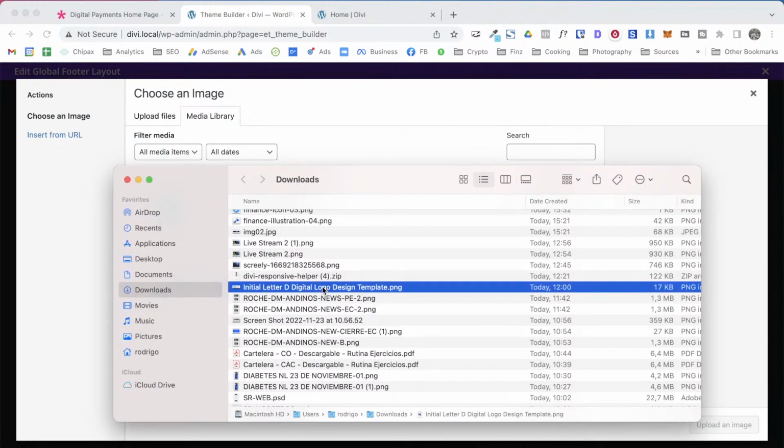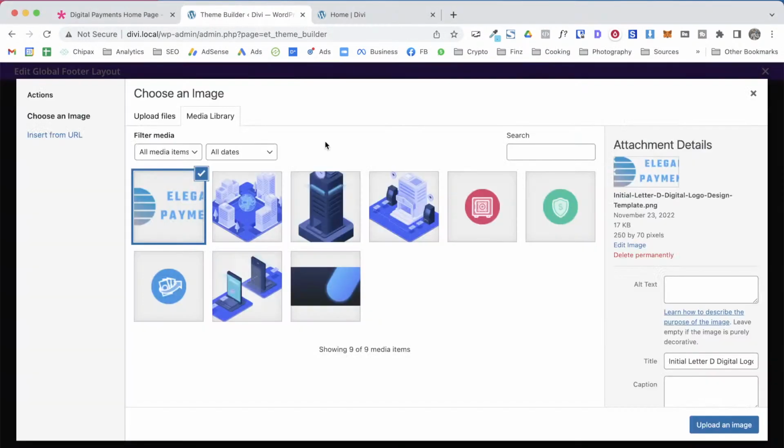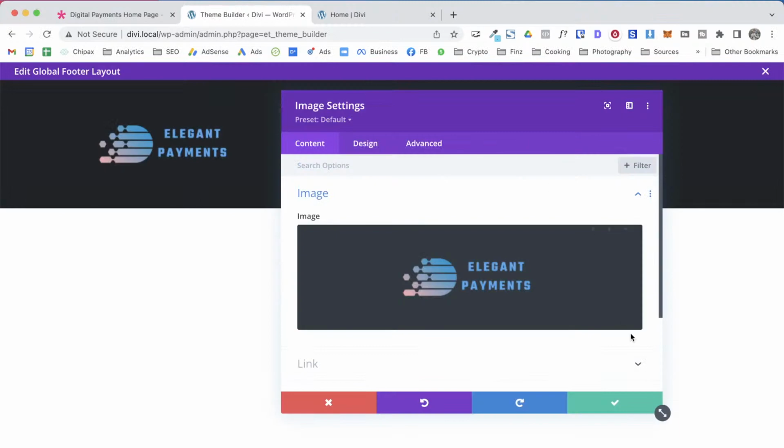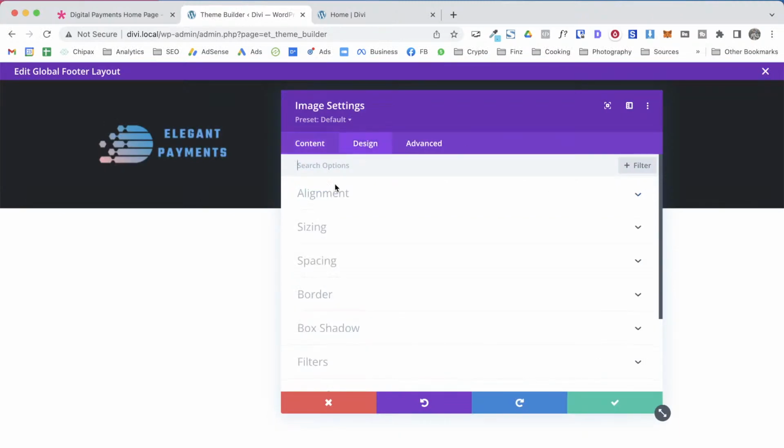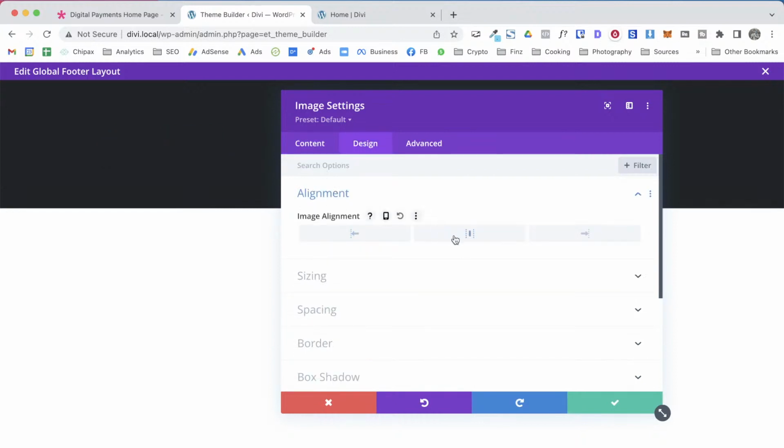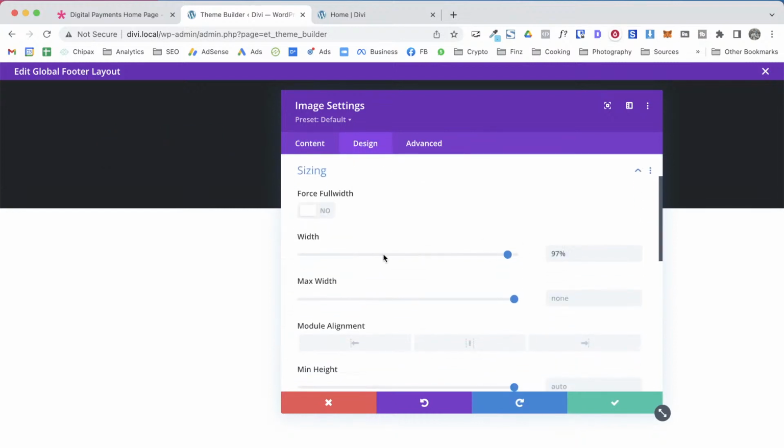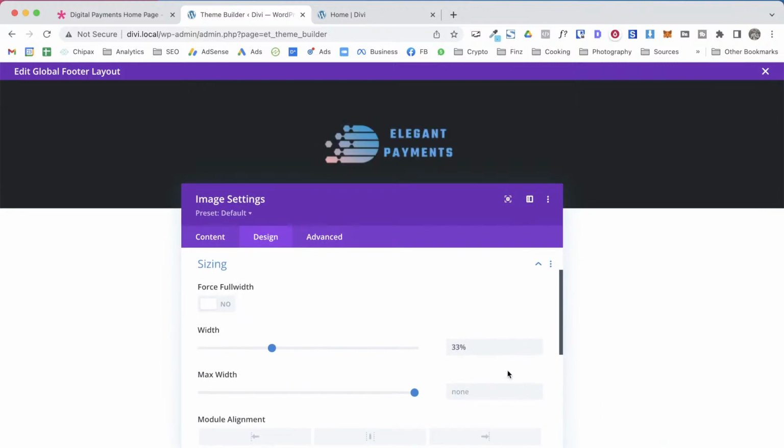Here. So before starting this live, I made this logo in Canva for this tutorial. So I'm going to adjust this to a maximum width of 300 pixels.